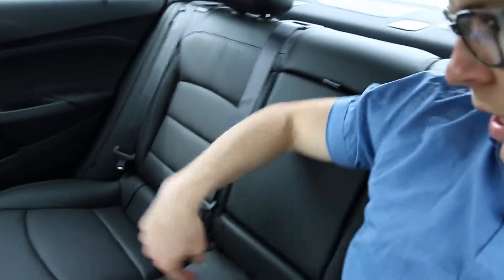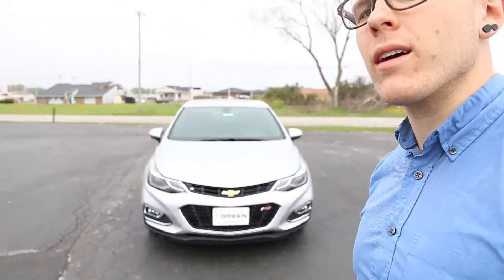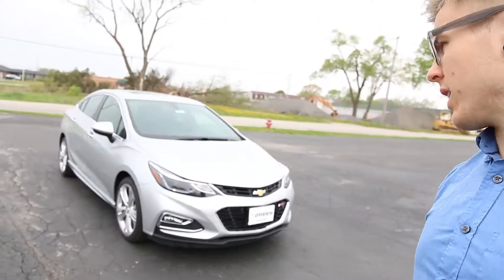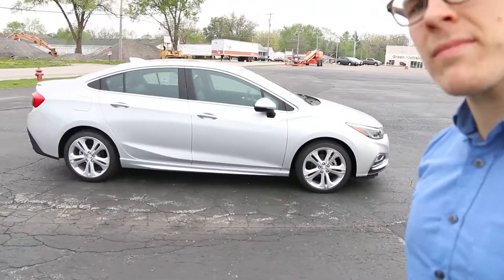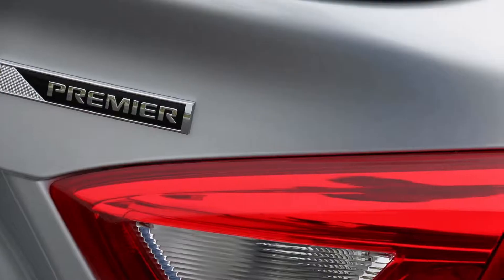Obviously, flip it up and you can fit a third person. I wonder if there's a politically correct term for the person who has to sit in the middle seat. This is really cool. I'll walk around it one more time for you — look at how pretty it is. This is a Premier, so it's just one of the nicer trim levels.